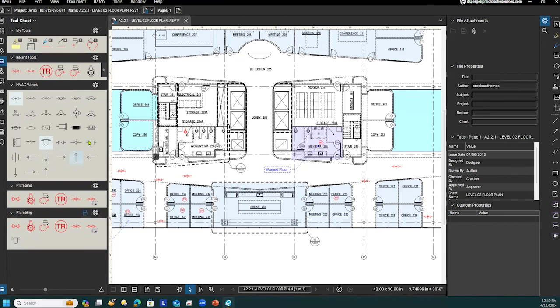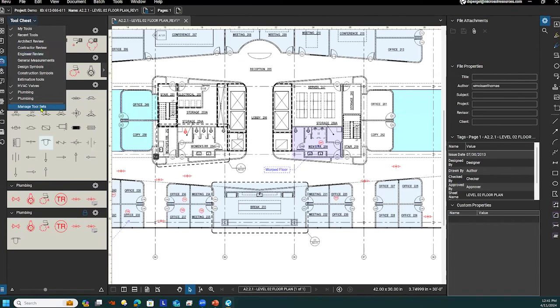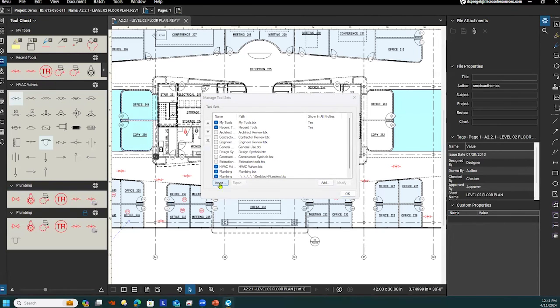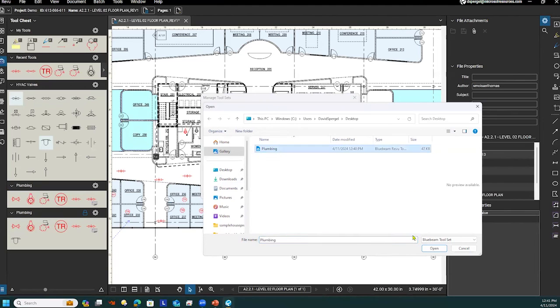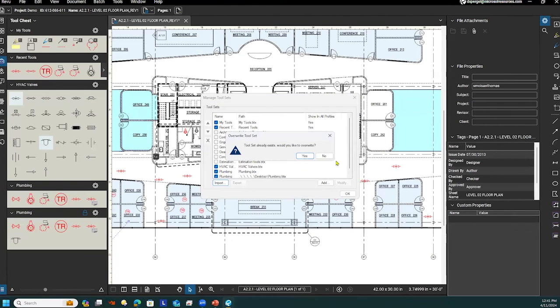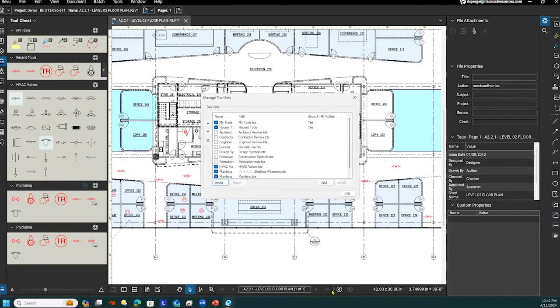whoever has it added. Now, if you don't care about sharing your tool set or having everyone be on the same page with the same tools, that's fine. We could simply just do an import, sure, overwrite it. Doesn't matter.